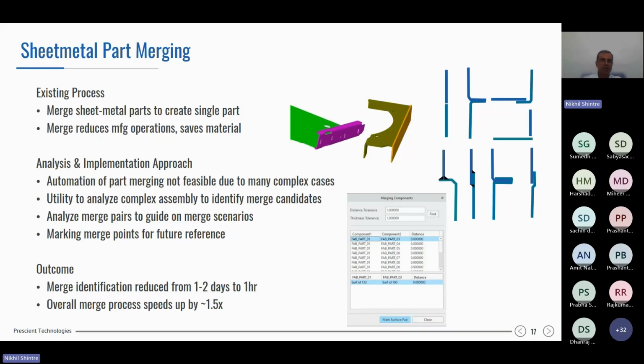But this was one part of the process. If we address this, what we observed was that the overall merge process speeds up by about 1.5 times. So there is still a benefit, right? If you look at the original problem statement, as we understood the complete process, we tried to find some other opportunity.